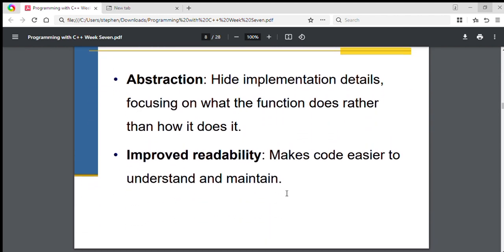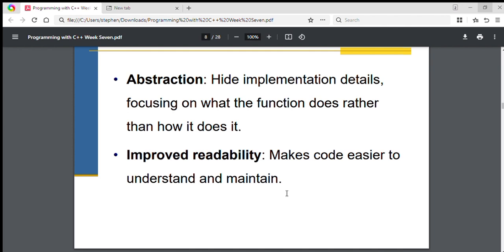We also have abstraction. With abstraction, functions hide the complicated details and let you focus on what the function does, not how it does it. When you use a calculator, you do not need to know how the circuit works.